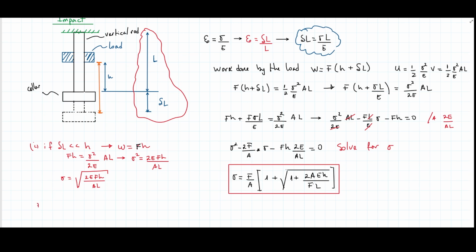But the second case would be that we could look at, we call this 1 and this one 2, what about if H is equal to 0? Well, if H is equal to 0, I can take this equation that I have found right here and substitute H in here, which is going to make this term 0. It ends up being that sigma equals F divided by A times 1 plus the square root of 1 plus 0, because H is 0. And in the end, sigma equals 2, let's say 2 times F over A. This is interesting.